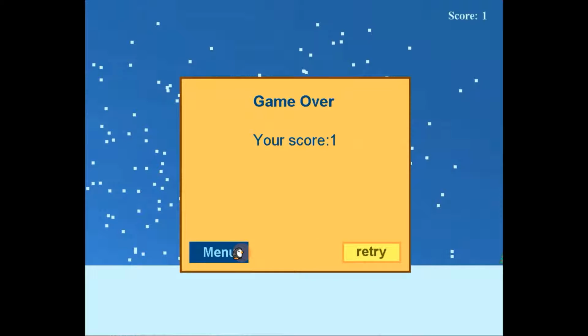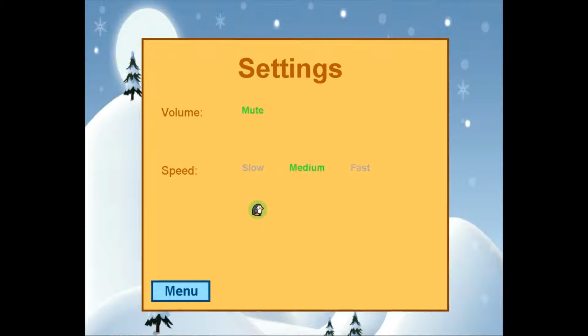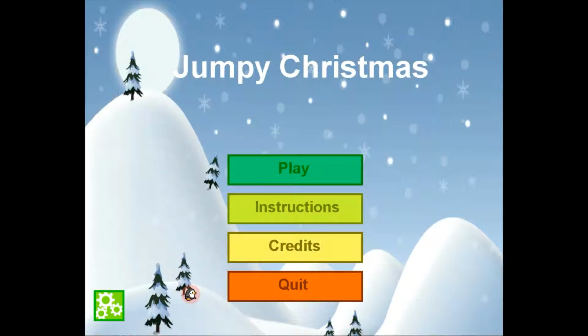If you press the menu, we'll be back to the main menu, and if you press the settings in the left corner of the screen, you can either mute the volume, or change the speed from slow, medium, and high, and then you can also go back.